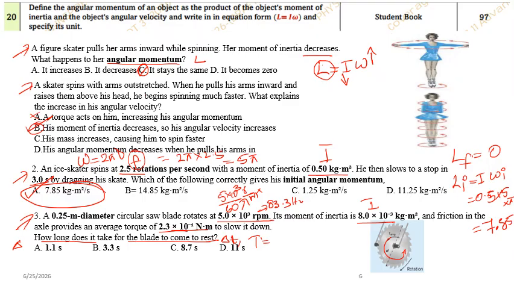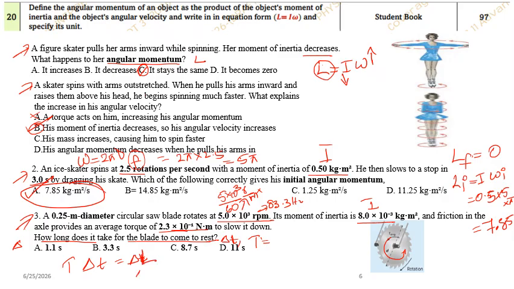Then what is to be found? Delta t they have given, torque they have given, then a moment of inertia, and angular velocity also they have given. So which equation are we supposed to connect? This is the angular impulse angular momentum theorem. Torque into delta t will be equal to delta L. So how do I calculate delta L?